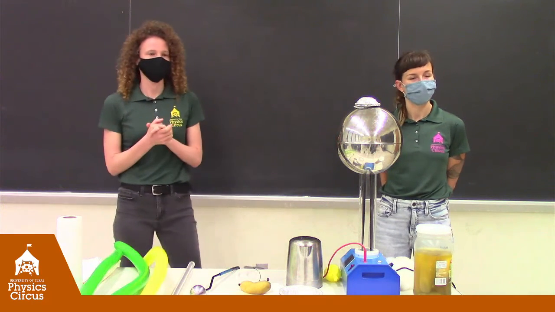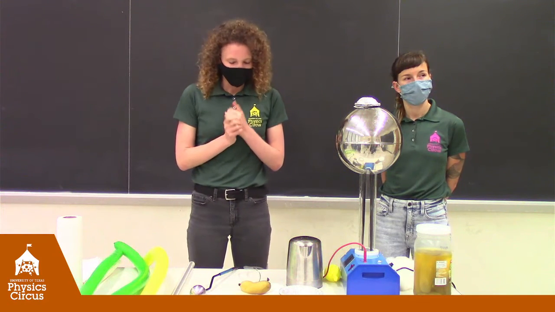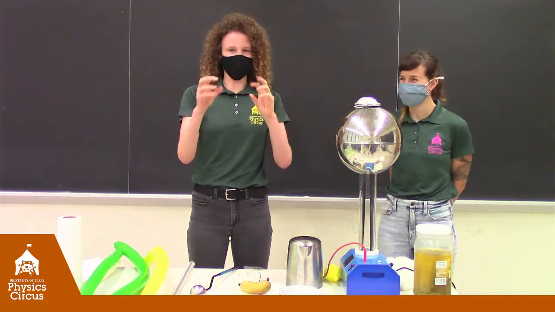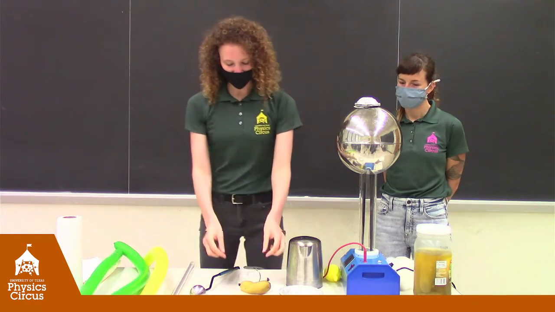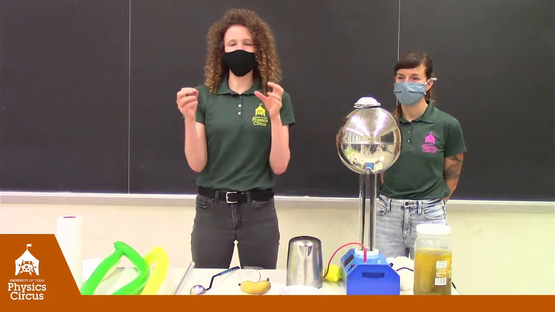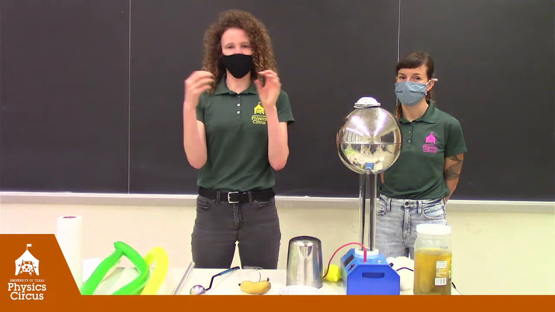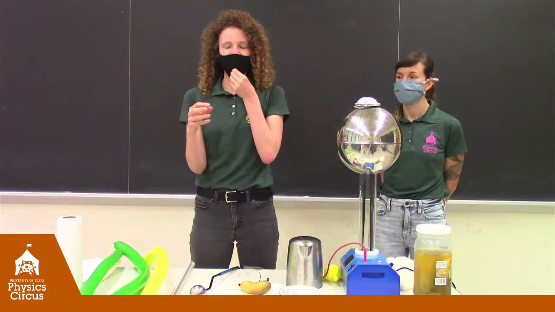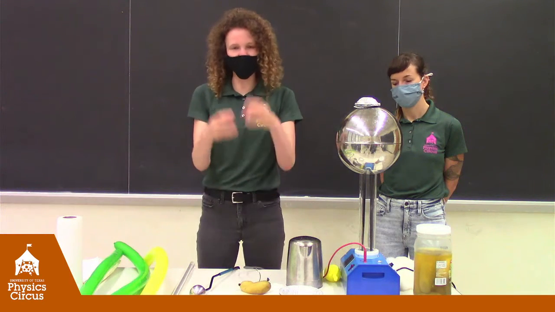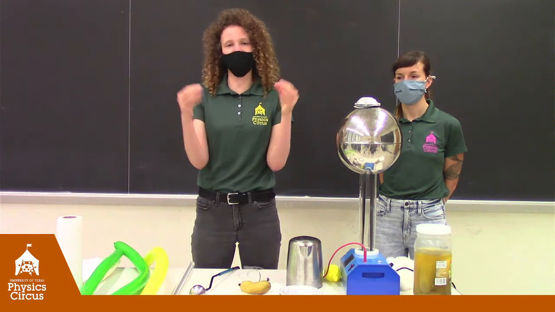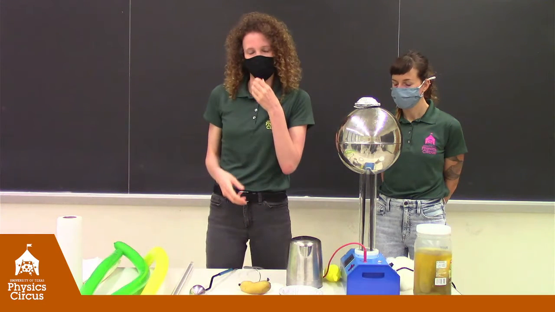If you keep the power on the pickle all the time, will the whole thing glow? That's a good question. It does glow in parts of the pickle, and it always glows very close to the probe. So I think the majority of the energy is getting dissipated right when it hits the pickle. Maybe if you had a smaller pickle, then you'd be able to glow the whole thing. But I think this one is too big, and so all the energy gets dissipated right at the edges. So I don't think we could get the whole thing to glow, unfortunately.